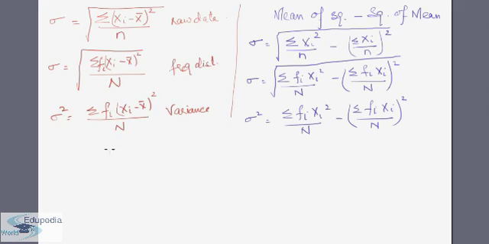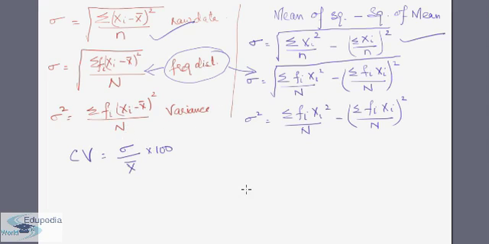And what about the coefficient value? The coefficient value, which was called the coefficient of variation, is simply the standard deviation value divided by the arithmetic mean, into 100. So these were the various forms of formula we had seen in the previous session, and we had seen the working on raw data in both the cases. Today we shall take up the case of frequency distribution. We shall use both these formulas and then subsequently find the variance and the coefficient of variation.